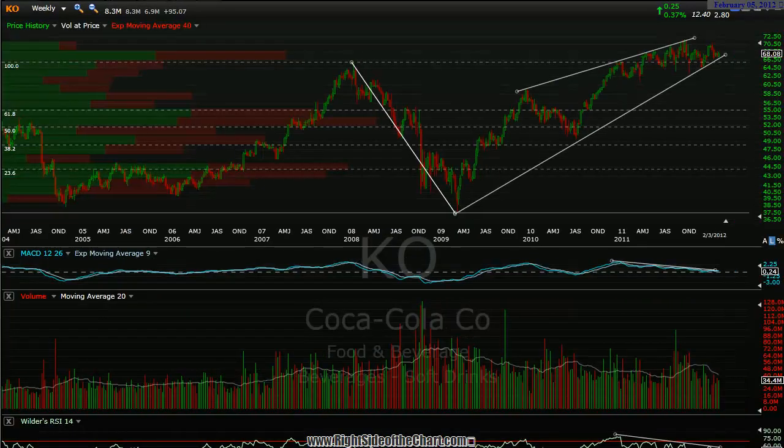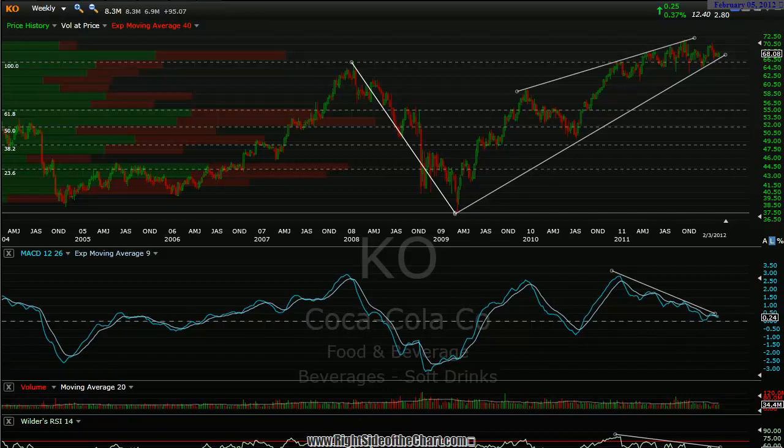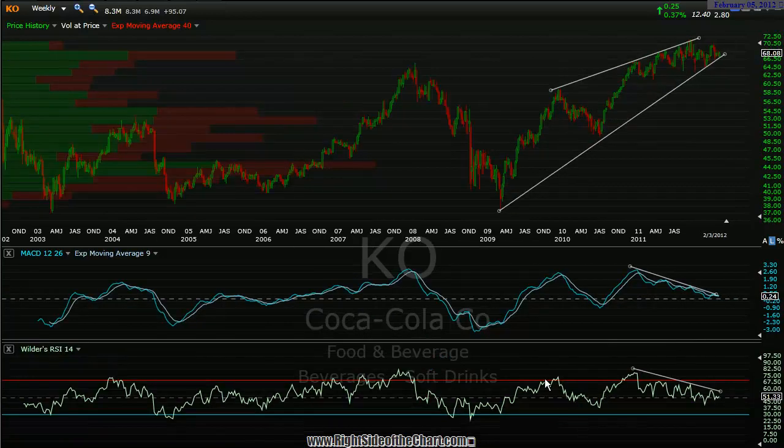Let's look at the weekly chart real quick for a longer term view. This is a weekly time frame — multi-year history — and it just sort of looks like a big, gradual rising wedge with some pretty clear divergences in place. A breakdown of this weekly wedge would coincide nicely with a breakdown of that daily uptrend line I showed. As I mentioned in one of the recent video updates, I really like to use multiple time frames to confirm trade entries and exits. So this one is so far setting up bearish. We don't yet have a sell signal, but just one to watch.